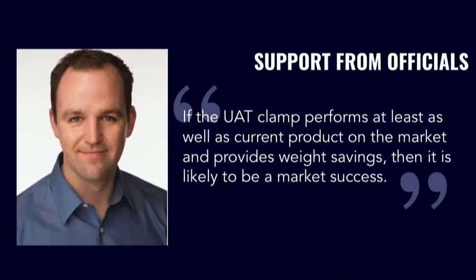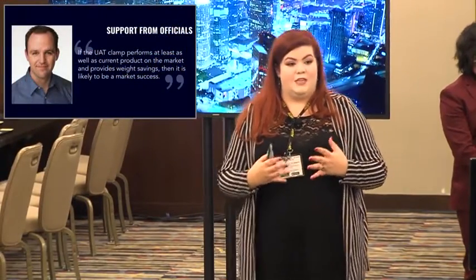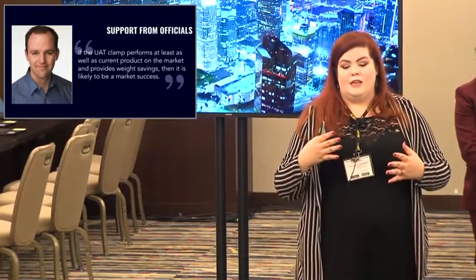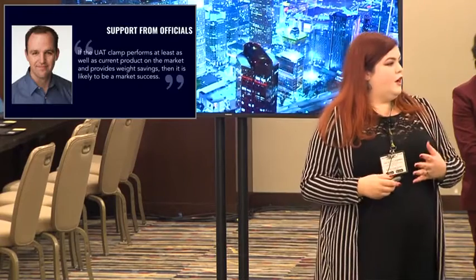But regardless, we also have support from the officials. Michael Trascos, who's the chairman of the SAE wiring subcommittee, the people that determine the military standards for wiring, supports our technology and believes it could be the next military standards. He does military specifications testing for this, and he has looked at our technology development and has helped us get where we are today.